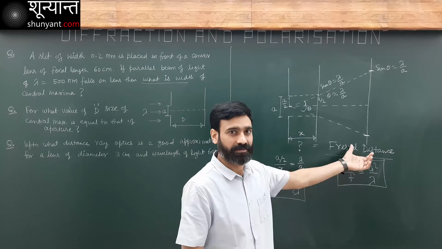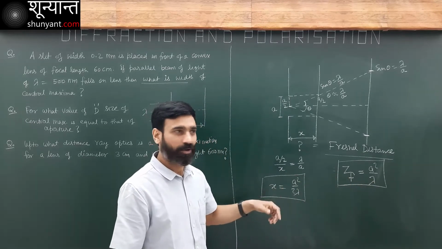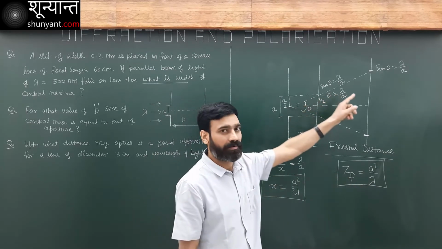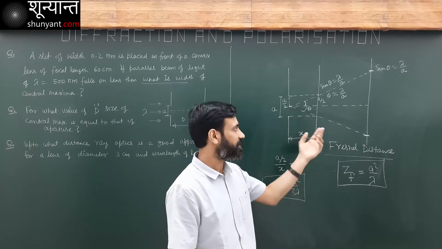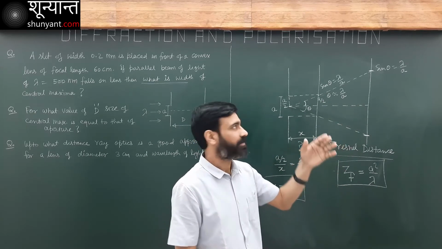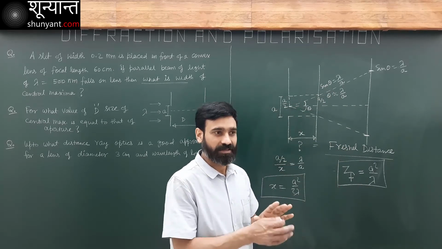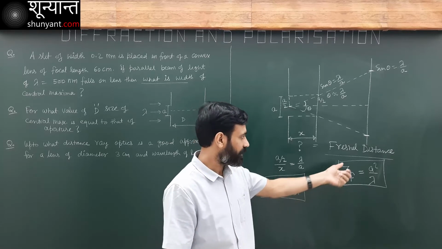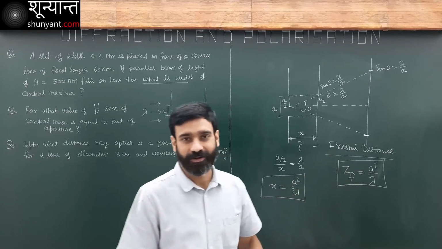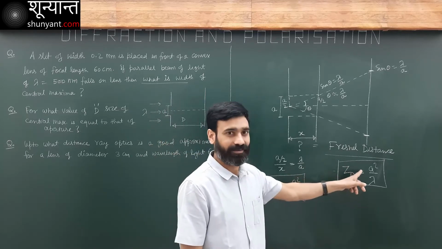It is equal to this, a square over lambda. We are getting a different value here because all of these values are under the assumption of Fraunhofer diffraction. That means when the screen is at a very large, infinite distance, such that all the rays are parallel. So when you adjust for that and do the Fresnel analysis, you will find this value. But that is going to be very, very complicated. That is not part of our syllabus. But you have to remember this thing, a square over lambda.